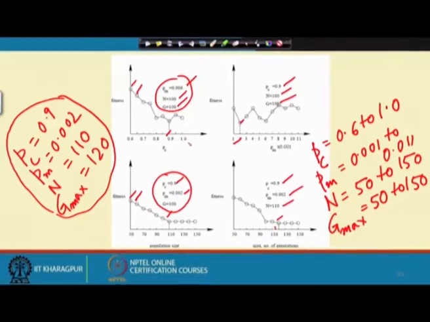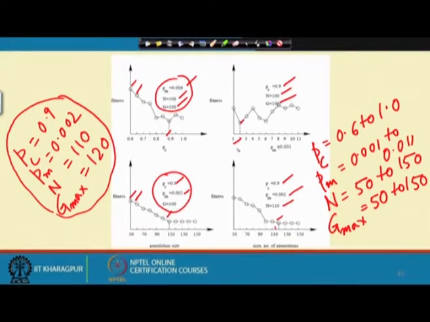Now, remember this is an approximate way of doing. Why do I call this an approximate way? The reason is very simple. Let me take a very simple example. Supposing that for Pc, I am considering 10 numerical values.